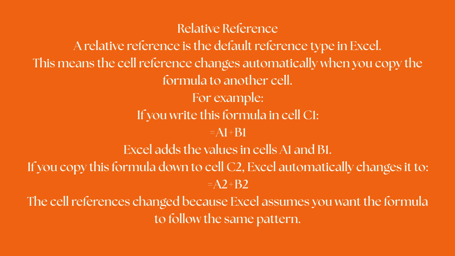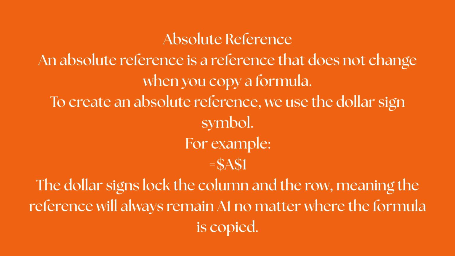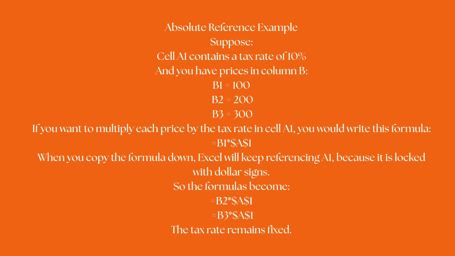Now we have the absolute reference. It's a reference that does not change when you copy a formula. To create an absolute reference, we use the $ symbol. This is what it would look like. The $ locks the column and the row, meaning the reference would always remain A1 no matter where the formula is copied.